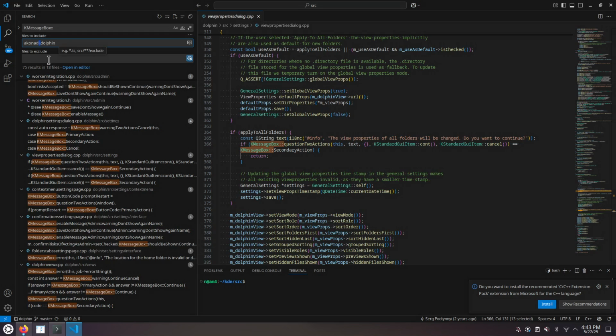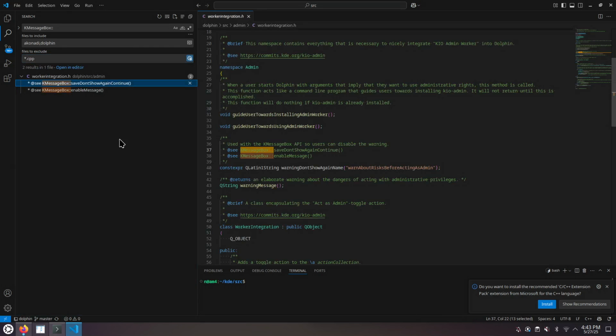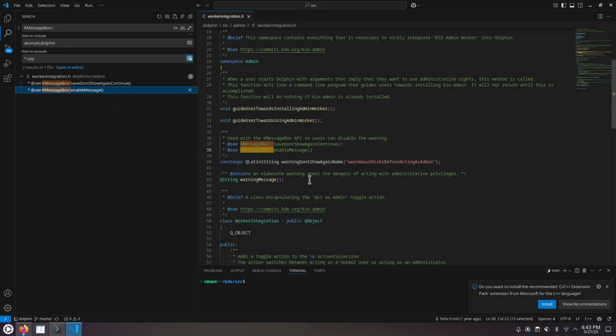And there's also possibility of excluding. You could exclude all of the .cpp files. And you find doc strings from this, whatever this thing is, const expr.